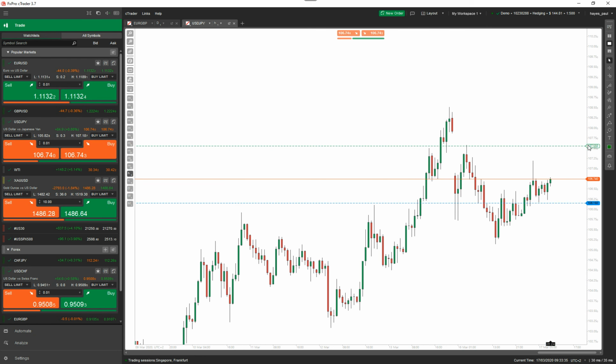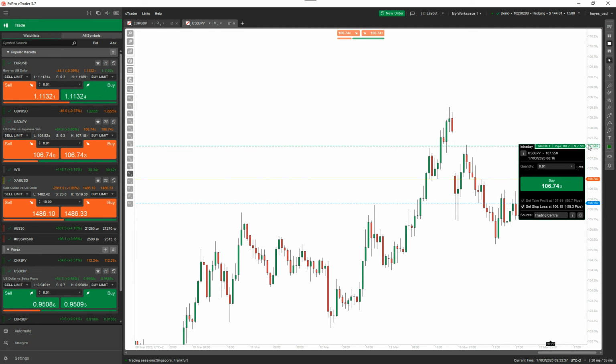Now what I'm going to do is hover the mouse, and with this one, it's actually got the stop loss set as well. I'm not sure why it didn't do the stop loss previously. So now, this is a trade setup. It will allow you to automatically enter a trade with the stop loss and take profit as recommended by TradingView's market analysis.